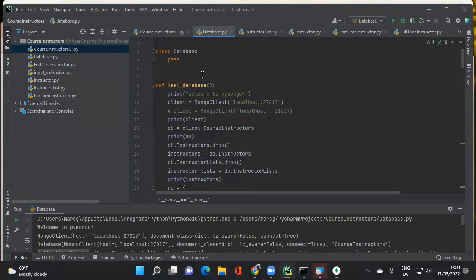But anytime the user makes a change to any of the data, like creates a new instructor or updates some information about an instructor, makes a new instructor list, and so on, anytime I do any of those things that changes memory, I'm going to make those changes to the database. So it's going to be write only, basically. When I start the program up, I read everything in, and then it's write only past that point. So that's version B.